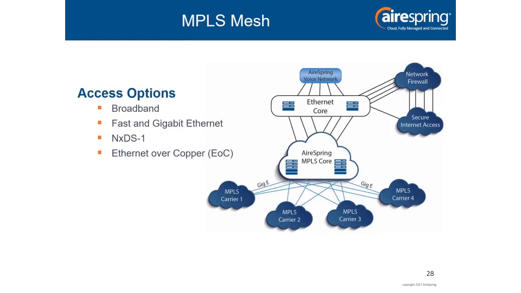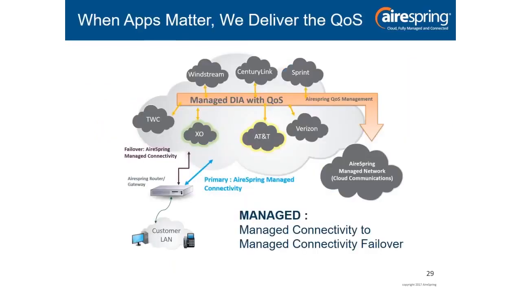Now, when we glue all the carriers together, this is a simple illustration of what it looks like. It's truly a carrier and technology agnostic environment that plays well with everyone, and this is done across all of our data centers nationwide. Now, you've probably heard there's no quality of service or QoS in the internet, and that's true when you're hopping between carriers, but at AireSpring, we're peered into the core backbones of all our partner carriers, and our managed connectivity with QoS via internet ensures voice-grade quality for IP phones and more. We can also encrypt using TLS and SRTP. This makes a great primary or failover option that's feature-rich for both voice and data applications.